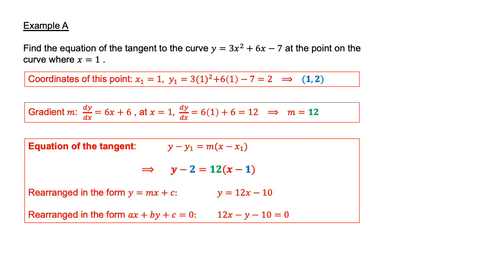So now we just simply substitute those values correctly into the equation of the tangent, which is y minus y1 equals m bracket x minus x1. Be careful. A common mistake I see is that we read from left to right. So 1, 2 is our x and y coordinate for the point, but it's the 2 we put in first for the y minus part. So just be careful. Don't write y minus 1 and then x minus 2 there. It's the other way around. So just be careful there. And our m is 12.